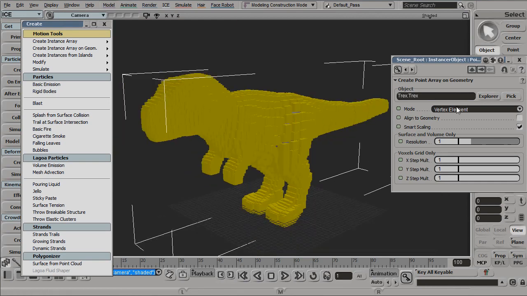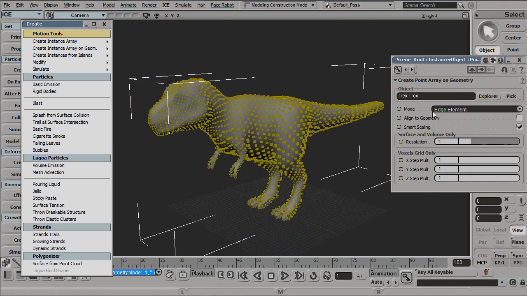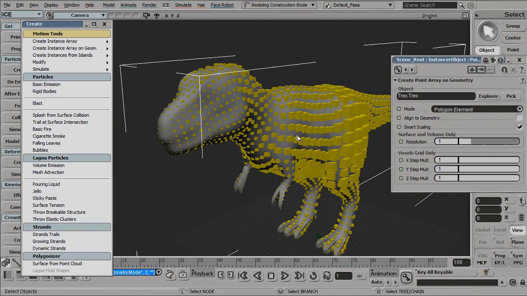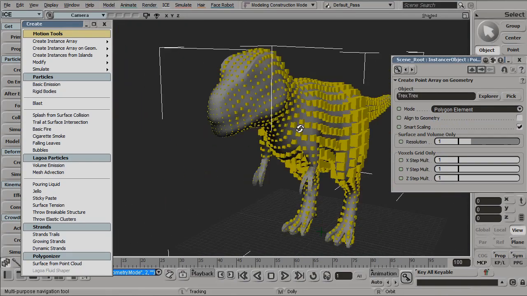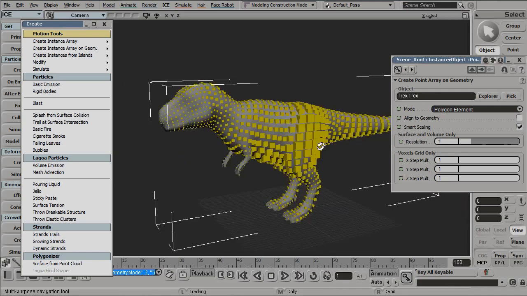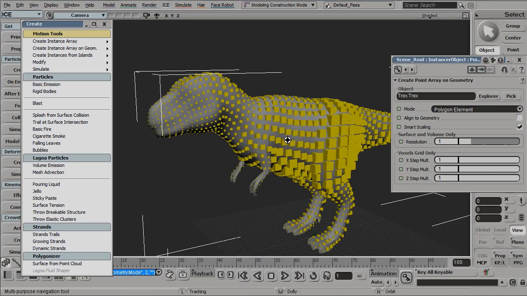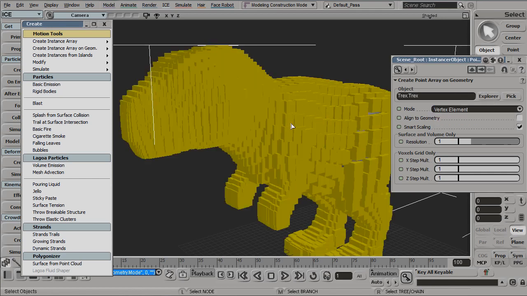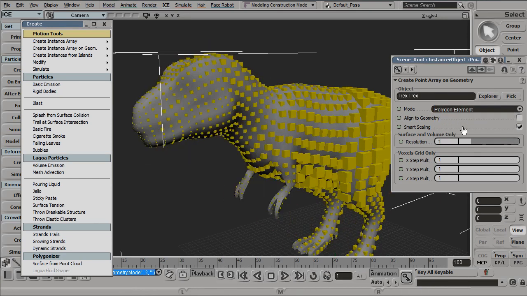I could change the mode again to edges or to polygons, and you see that when I change to edges or polygons, it does the smart thing of scaling according to the element scale. It won't do that for the vertex because the vertex has no scale, and you can control that with this property right here.